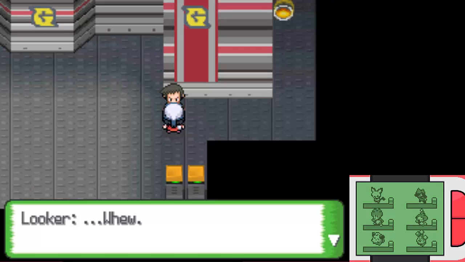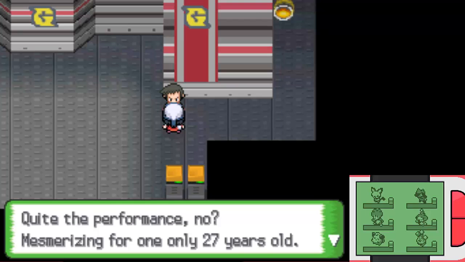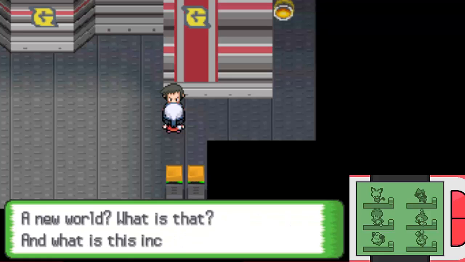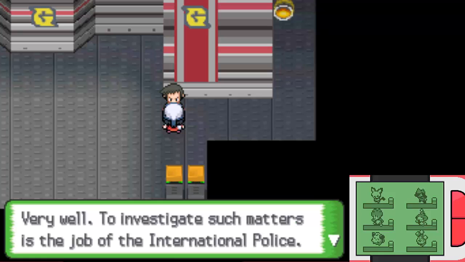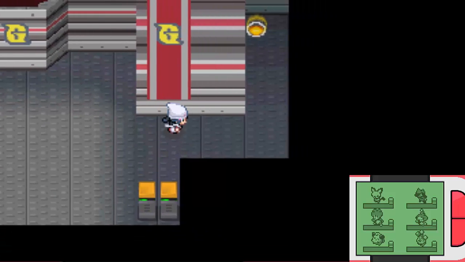But yeah, Cyrus is freaking weird. He's probably the most intense of any of the evil team commanders, and he certainly has the most diabolical plot, but as I've said before, Galactic as a whole is just kind of weird because they intentionally don't let the grunts know what's going on. It's kind of an interesting take on things, though.